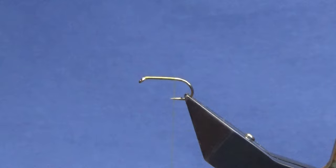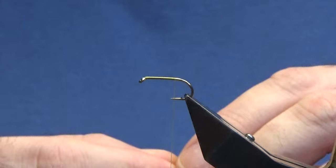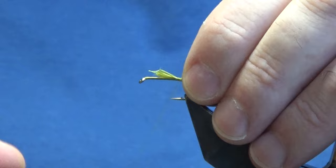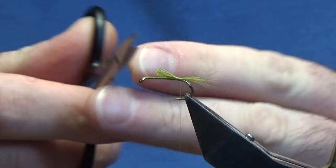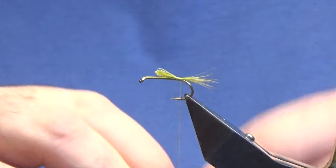The tail on the fly is just going to be some olive cock feathers. I'm just going to pull a wee pinch off — I want these about the length of the body or a wee bit shorter. I'm going to take four turns down the shank of the hook to tie in the tail, just going to square these off a wee bit. The rib on the fly is going to be ultra wire in black.